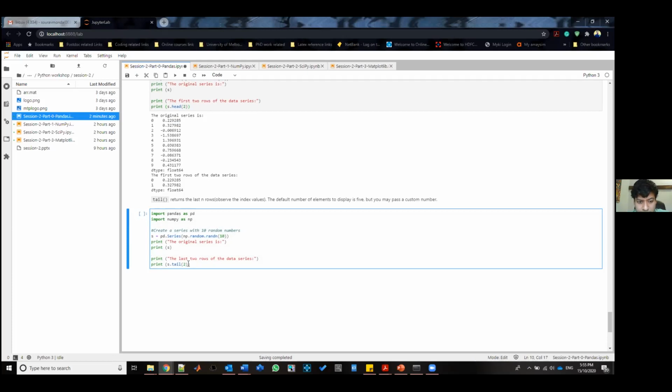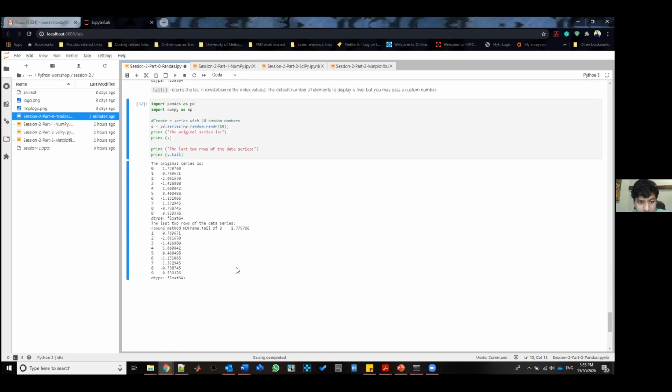If I just remove that one, by default it will give you the last, sorry, it is giving us the last 10, okay. Now we customize with 3, so we get just the last 3.